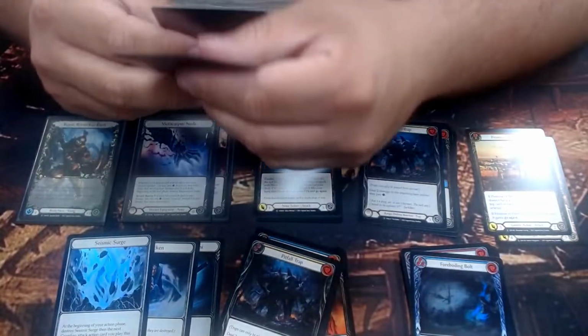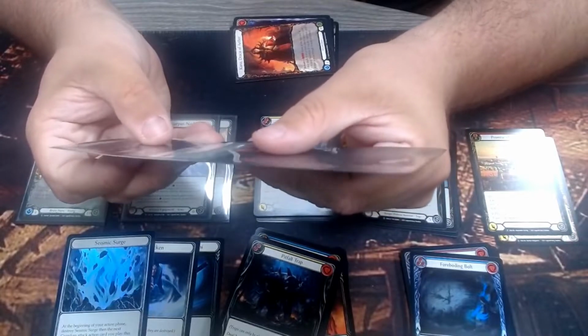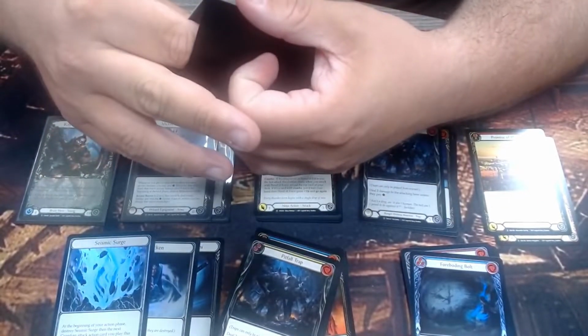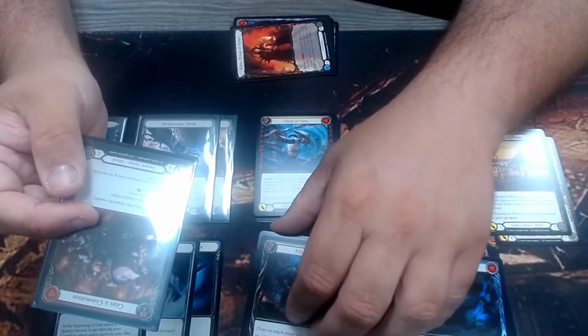So I used to run Pummel in my Blitz deck just because I was like, oh, Pummel's so good, it helps me get my things in. After watching your videos, I started running Lunging Presses. And I'm like, oh my god, this is so much better.